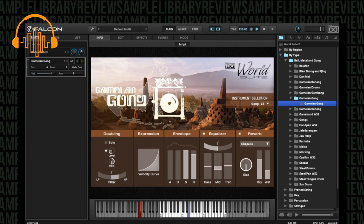Now, there is some level of volume adjustment you may have to do. I'm actually just doing it very quickly within Falcon. Really straightforward, but every instrument's slightly different. And it's not the way the sampling is done. The sampling's absolutely top-notch. Everything sounds brilliant, really clean. It's just the different types of instruments. So that's just something you need to look out for when you're recording. But of course, we set our levels when we load the instrument, so not a problem.